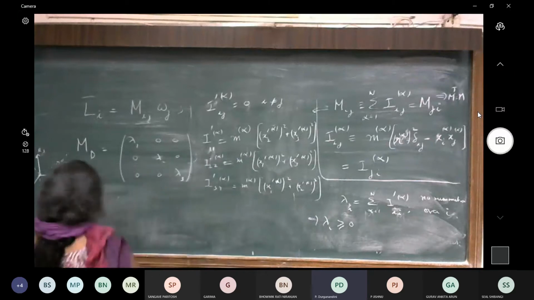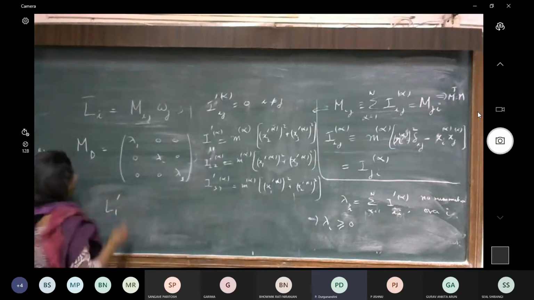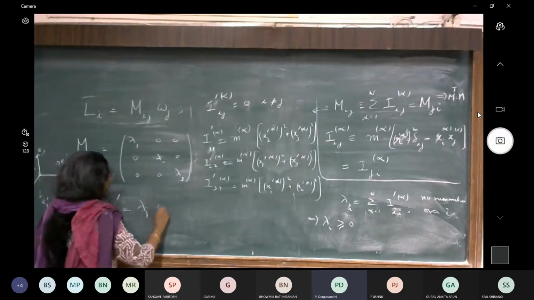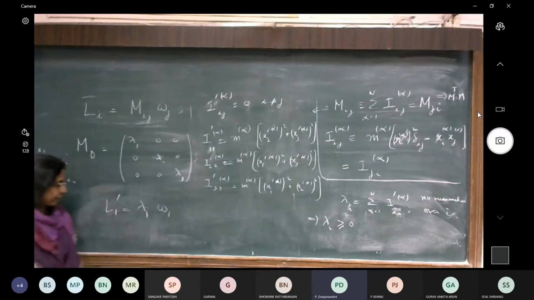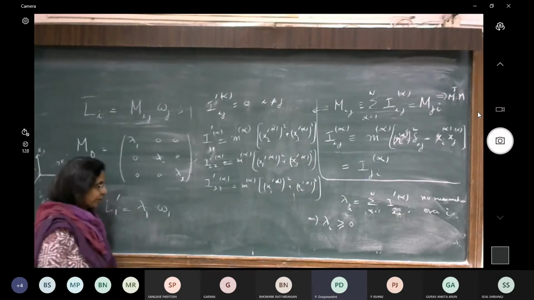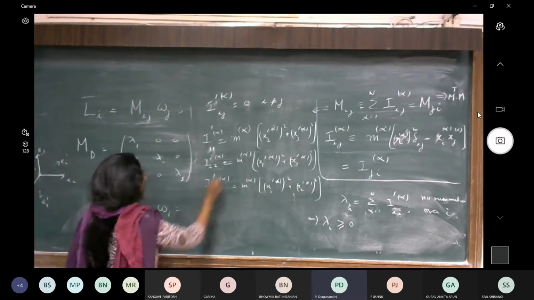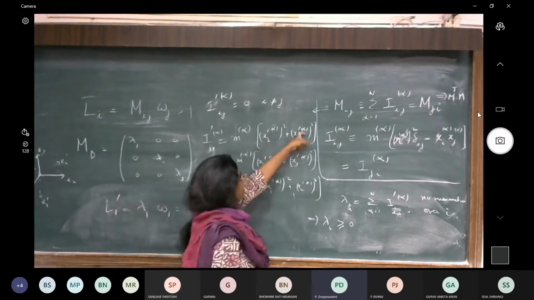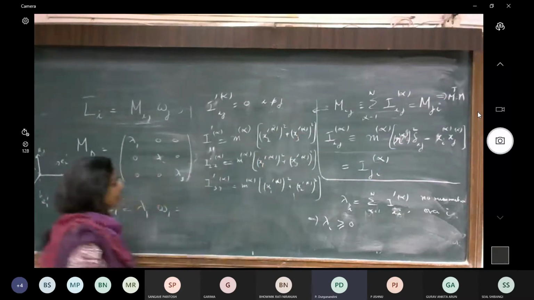And so for example, if I now rotate about this 1 prime axis, and let's say I rotate by angular frequency omega 1, then I'm simply going to get my angular momentum aligned fully along the 1 prime direction, and the value will be simply lambda 1 times omega 1. And you can see that this is nothing but a summation over this with x2 prime squared plus x3 prime squared. Now, what is x2 prime squared plus x3 prime squared?